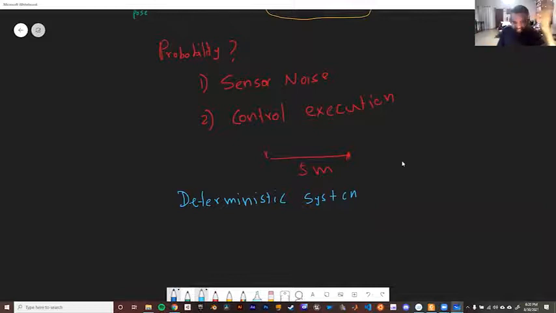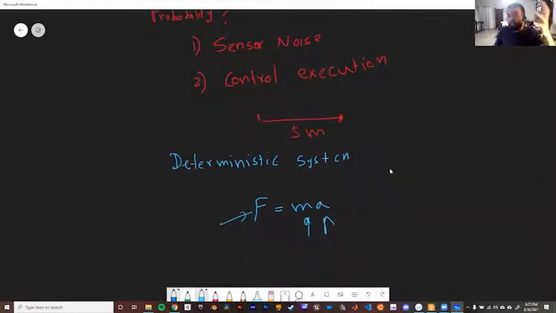So for a very simple example, let's say you take the equation F equals ma. If I plug in M and I plug in A, I will get the force. But in the real world, when you're measuring the mass and the acceleration, there'll be noise with it. It won't be a perfect measurement. So when you're trying to, for example, find the pose of a robot, if you don't take this into account, the answers that you get won't be very accurate.